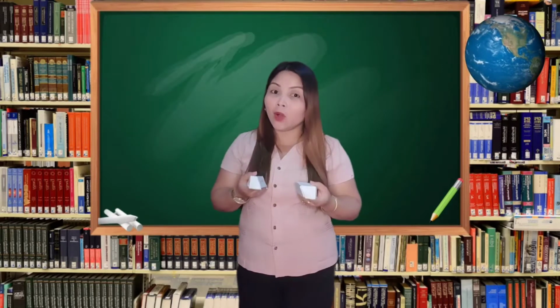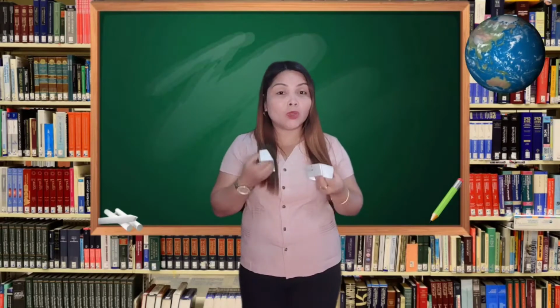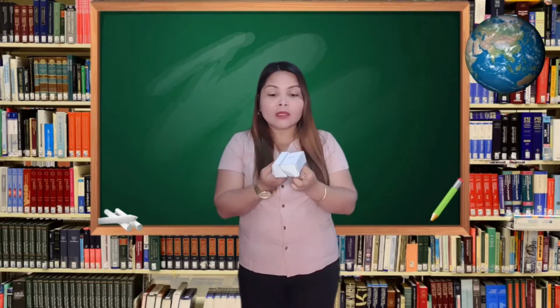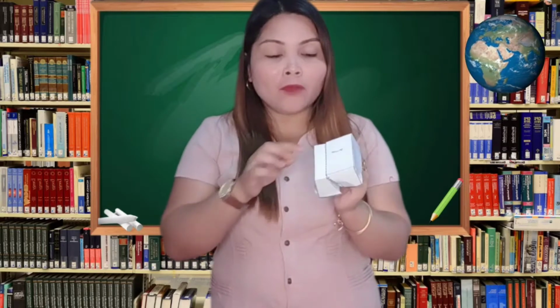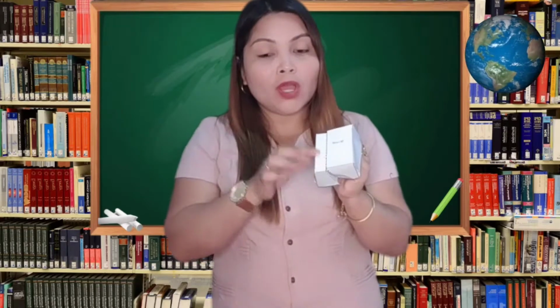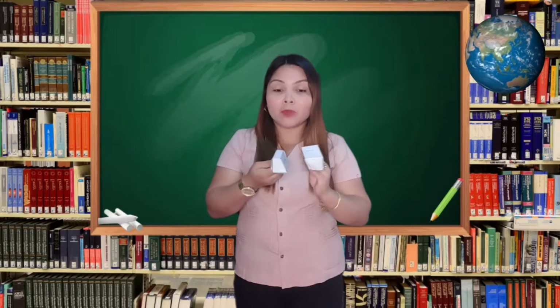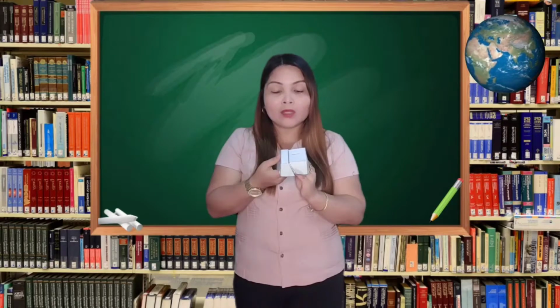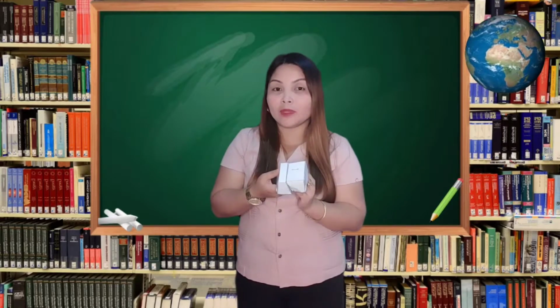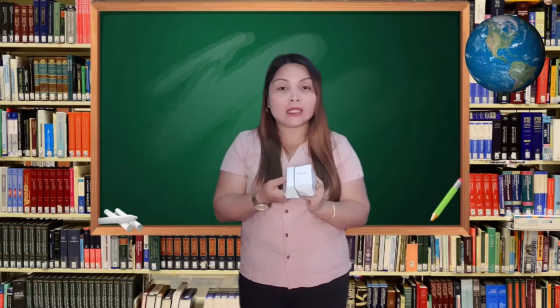I told you a while ago that a fault is a fracture or a zone of fracture between two blocks of rocks. The upper surface of our model represents the surface of the earth. The trace of the line on the surface is called the fault line. If the rocks break or move, in our previous lesson we have three types of faults: the normal faults, the reverse faults, and the strike slip faults.